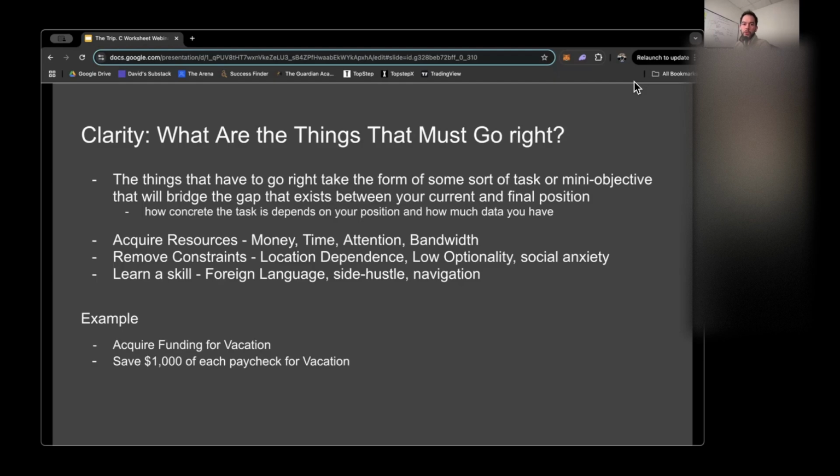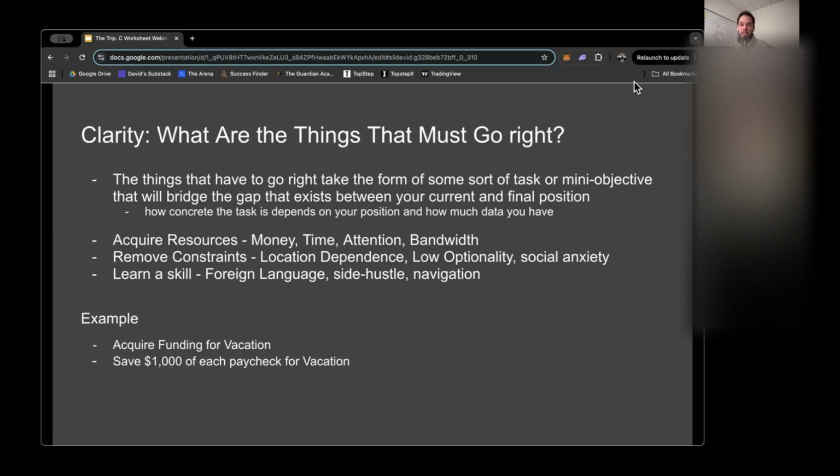Okay. What are the things that must go right? So, this is typically the things that must go right in order for you to get what you want. It's some sort of task or mini objective. I generally don't like using the word goals too. They seem a little bit too lofty and vague for me. I like objective just because for me it indicates some sort of purpose or intention. And so I tend to gravitate towards the word objective. Feels more mission oriented, and just gives me a deeper sense of purpose. Some would say I'm arguing semantics, but that's neither here nor there.